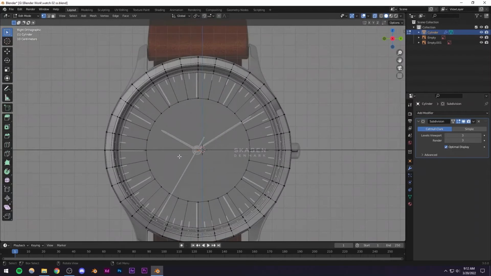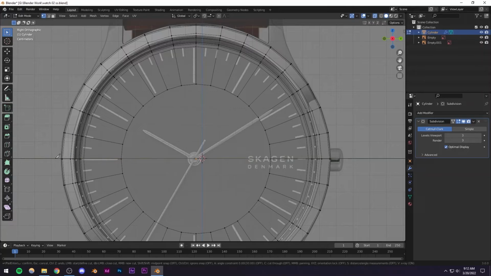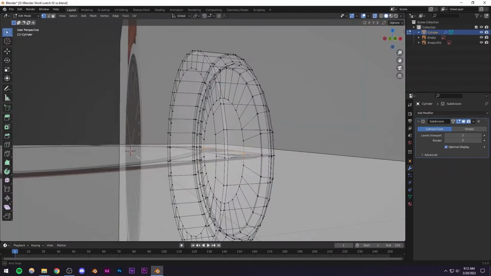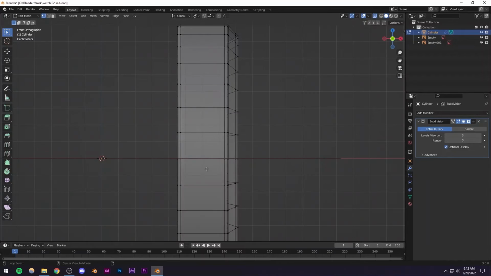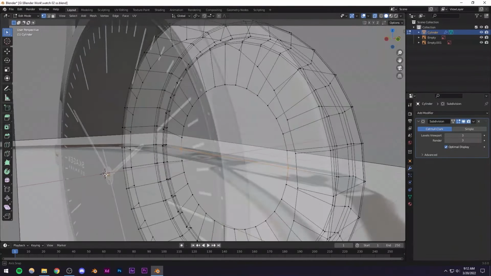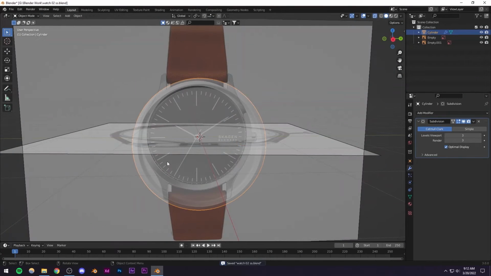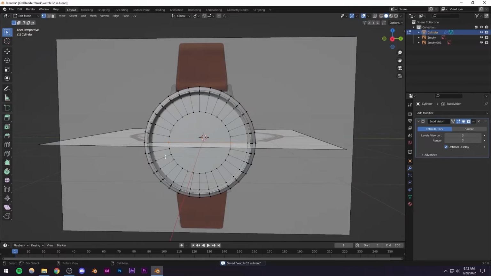So what I'm gonna do is press K and just press anywhere right there, any of those edges, and just press Y to lock it to the Y-axis, and left click there. By the way, just make sure that you press C so cut through is turned on, and press Enter, so it's going to cut through this whole watch. And I'm going to see, I don't think it has cut. Yeah, I think it's cut. Perfect. So let's just turn off the X-ray mode again.